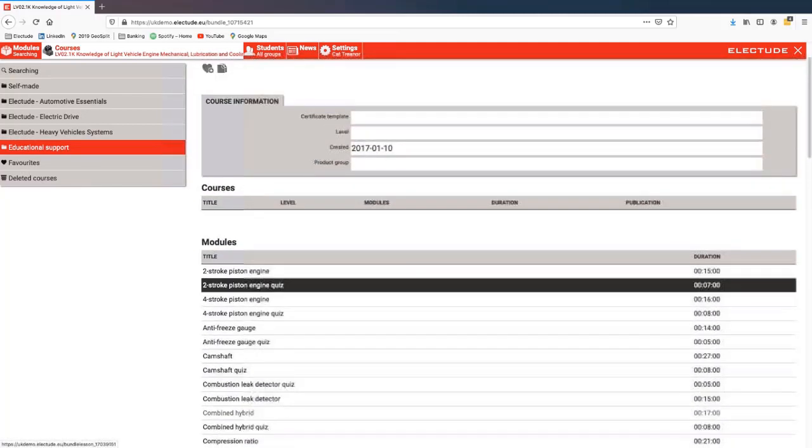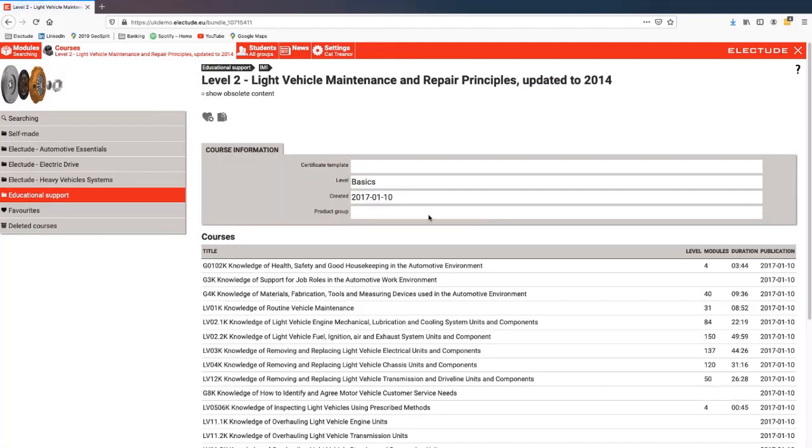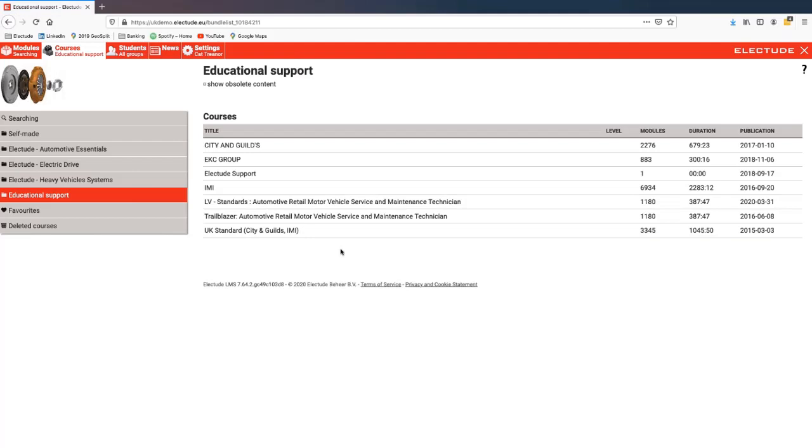Like I say, we're in the middle of redoing these, so you will see some updates coming soon, but the same operates there for City and Guilds as well. The reason we do that is we understand that a lot of our customers want this off-the-shelf solution where they can say, right, I've got these year twos, they're doing a level 2, it's in light vehicle with this awarding body, and we can essentially just drag and drop that whole course to our group. There are some other things that we can do with it, but again, we cover that in the advanced user session. All right, the other tab we're going to go across to now is our students tab.